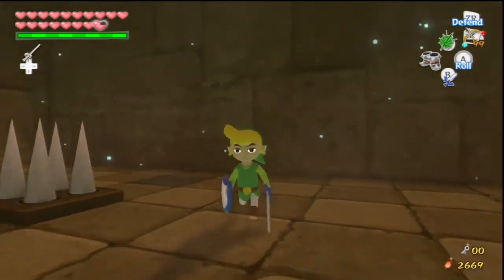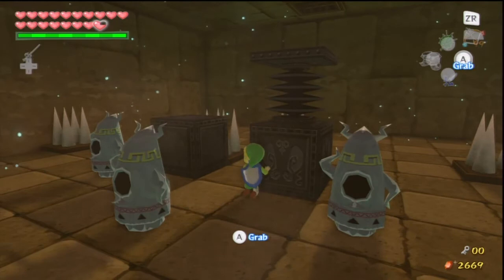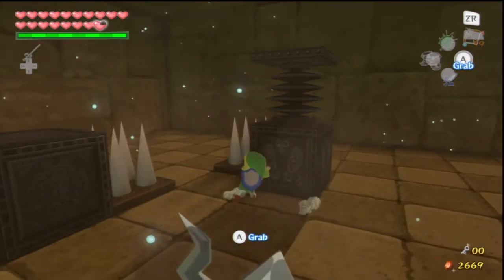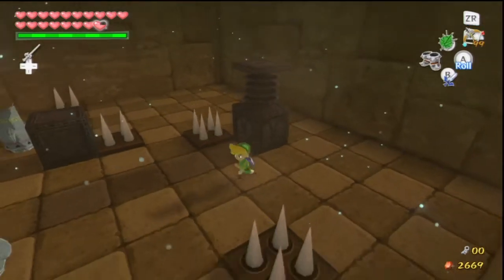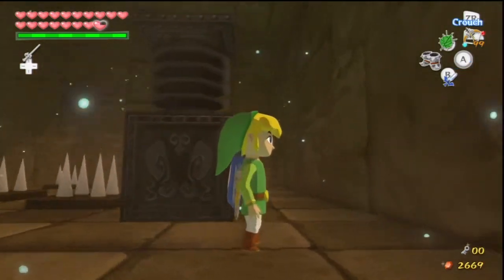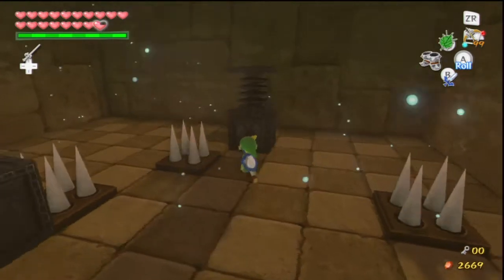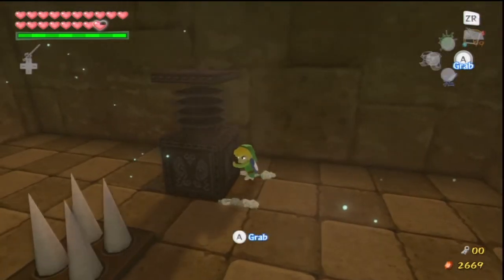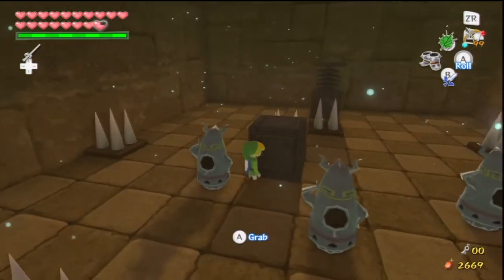Keep mindful of the hole where it's at, because we're going to be pushing this to where the hole's at, so that way we can use the spring to spring on upwards. I think I need to push it one more. Nope, I didn't need to push it one more. I think at least. Nope, I did. Or did I? I can't even tell. Oh, there was an indication on the floor telling me to push it. So let's push it right there. And then let's push this over here.